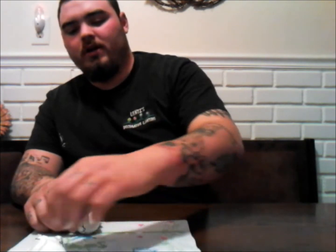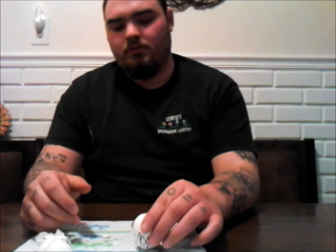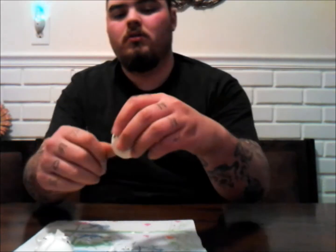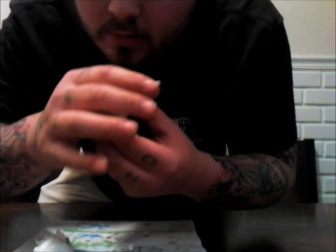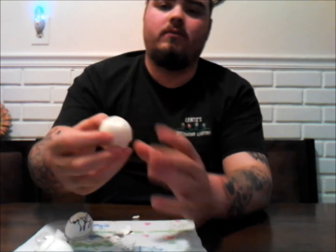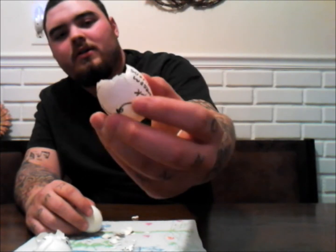Now I'm going to show you this trick, which should have went a little bit better than that, but second time's a charm. Here's the egg. First off, you want to tap the bottom, crack a little bit. Then tap the top — just enough so you can peel off. Pull some of the shell off on the bottom, just like so. And you're going to want to peel just a little bit out the top there. Cup your hand around the top so you get a good airflow. They're still kind of warm. That's how quick it is to peel an egg.